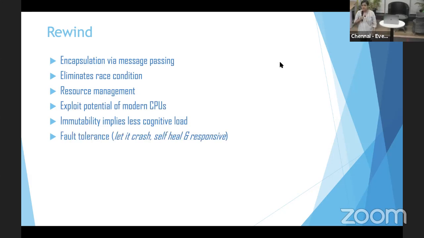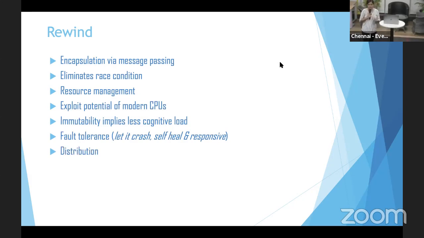Fault tolerance. Like we saw, the actor model is based on the philosophy of let it crash. If an actor dies, it's all right, the whole system won't be terminated. And this is achieved through a number of ways. To give an example, when an actor is terminated, there would be a supervising actor which will tell the caller actor, hey, this actor that you spun has terminated. So what do you want to do about it? Secondly, the supervisor actor could restart this actor, give it another shot. So there are various ways by which you can handle fault tolerance in an actor world, which is very important.